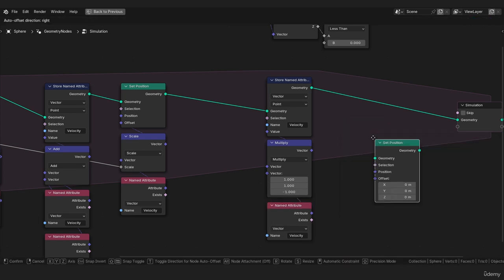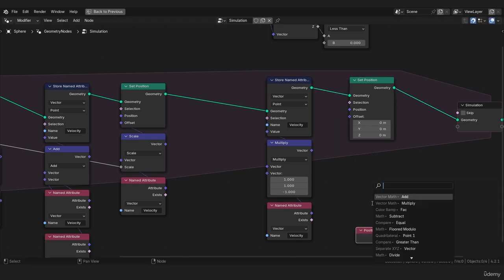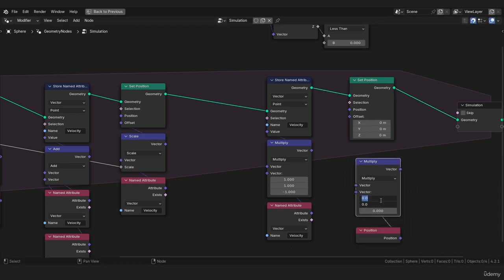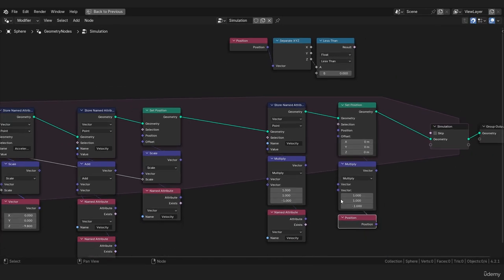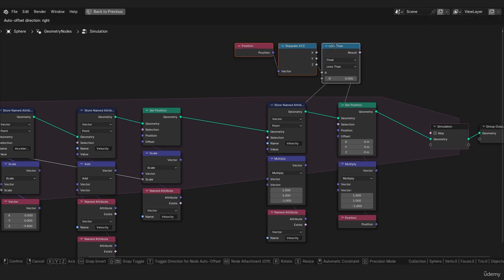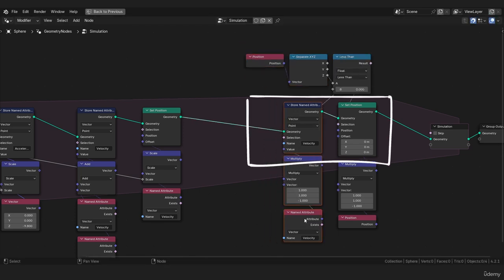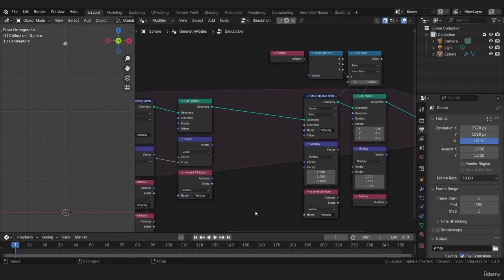I'll add a Set Position node, add a Position node, add a Vector Math and multiply it by -1 on the Z-axis and 1 on the X and Y axes, and plug that straight into the position, because we want to straight up change the position, not just the offset. And now, this is our mini engine responsible for reversing the simulation if the point goes below 0. But right now, Blender still doesn't know when to run this small engine, because we need to plug our nodes defining the condition into the selection socket of the Store Named Attribute and the Set Position. So now, both of these two operations of changing the velocity and changing the position will only run once this condition is met. If I hit play now, notice what will happen.